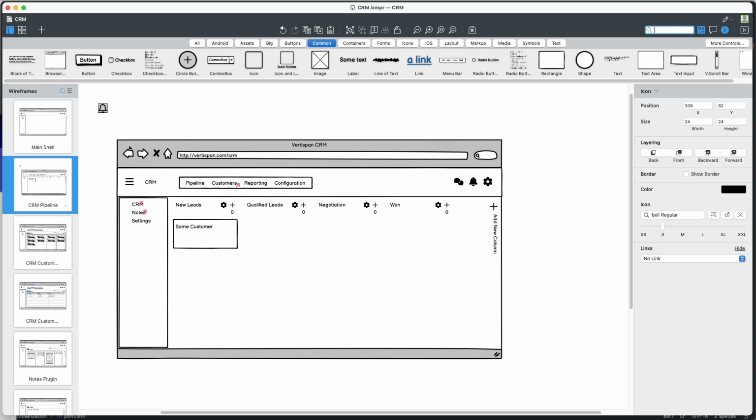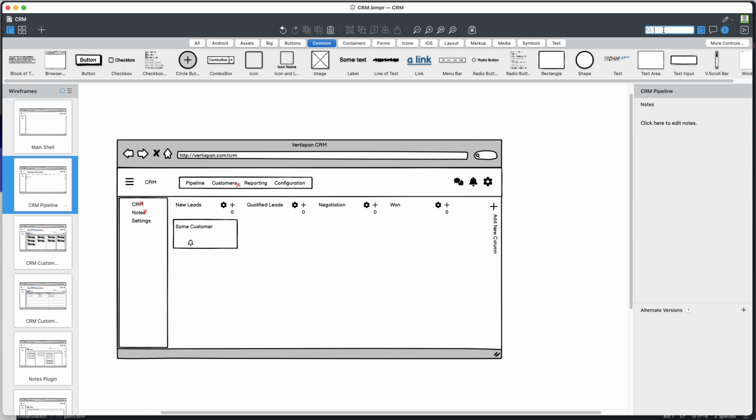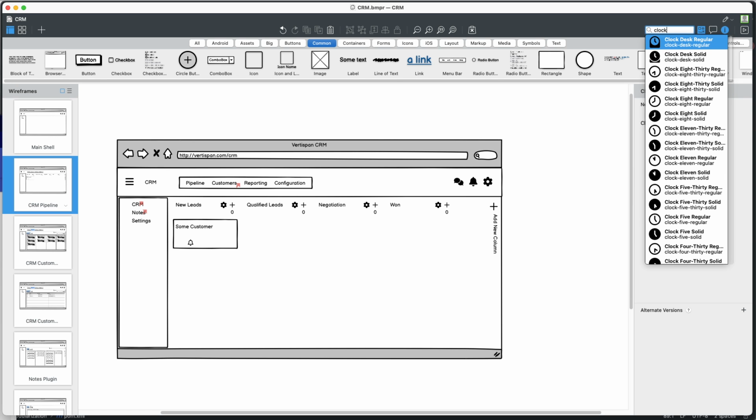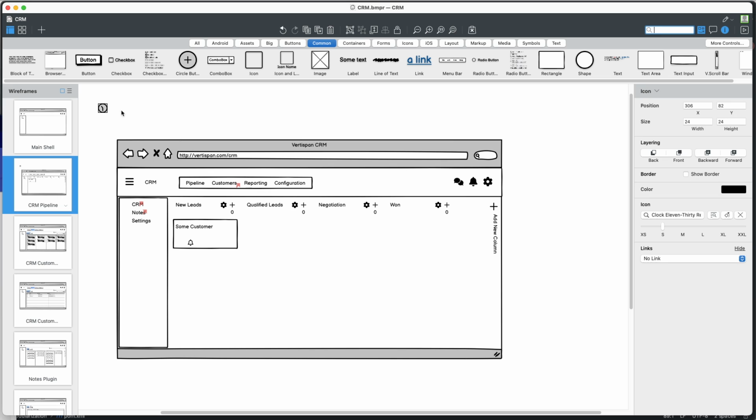Yeah, I'll just do that one. Just in case we want some sort of icons on each customer, just to signify, hey, we need to schedule an appointment. So maybe a clock. Change that one to extra small.